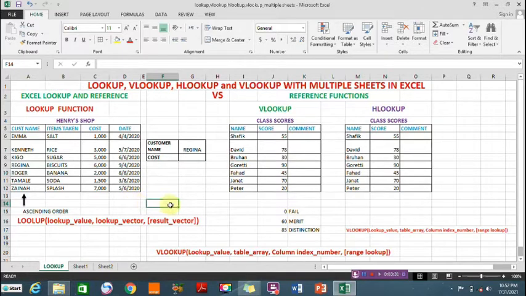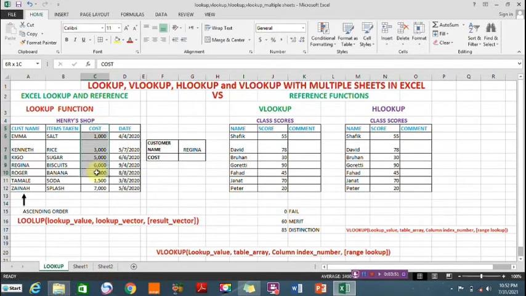Now the last one is what we call the result vector, and this represents the data from which we want to return a value. Remember, our question is asking for the total, so we shall select the column for the cost, which is the total.